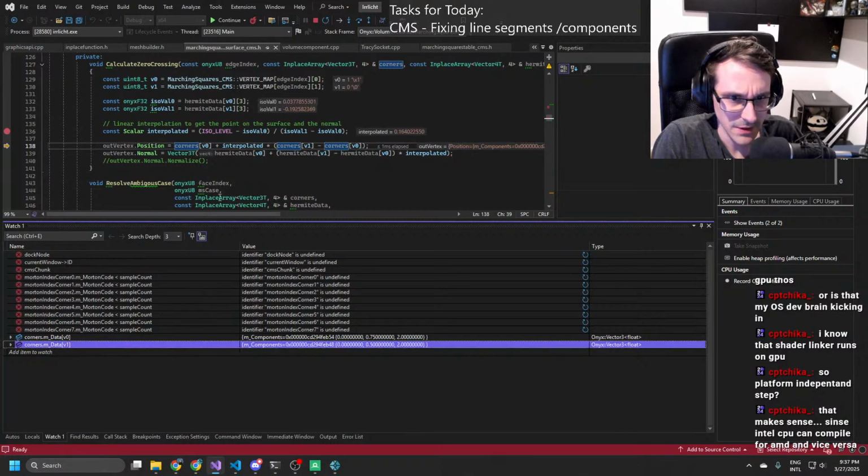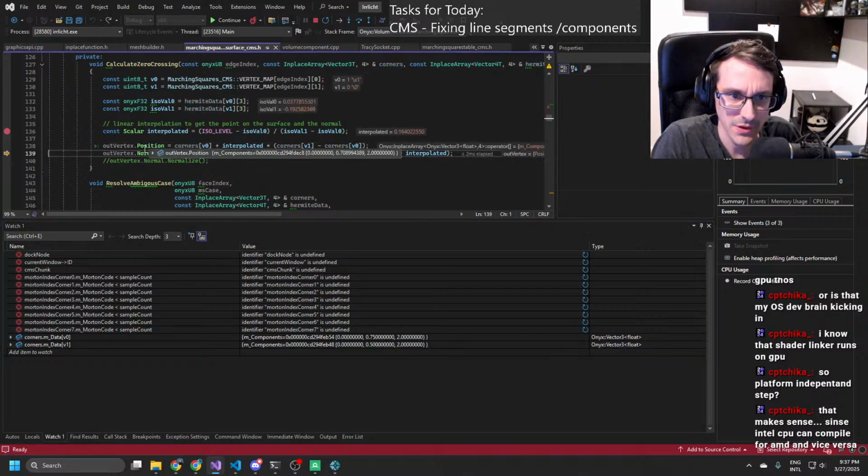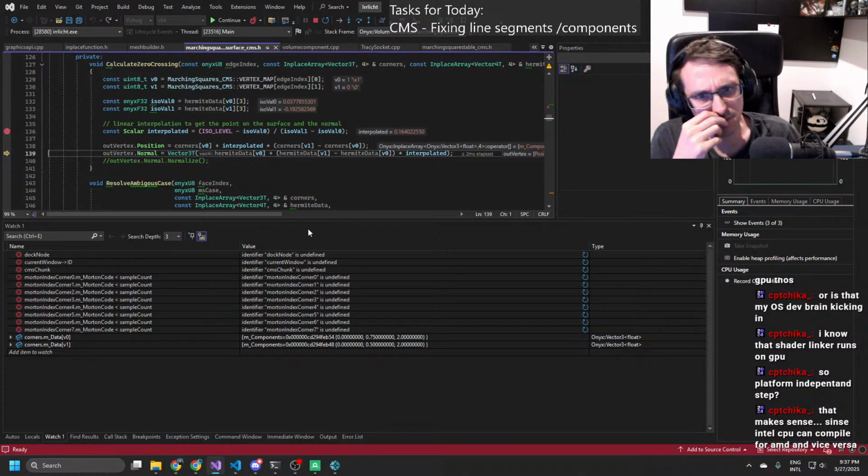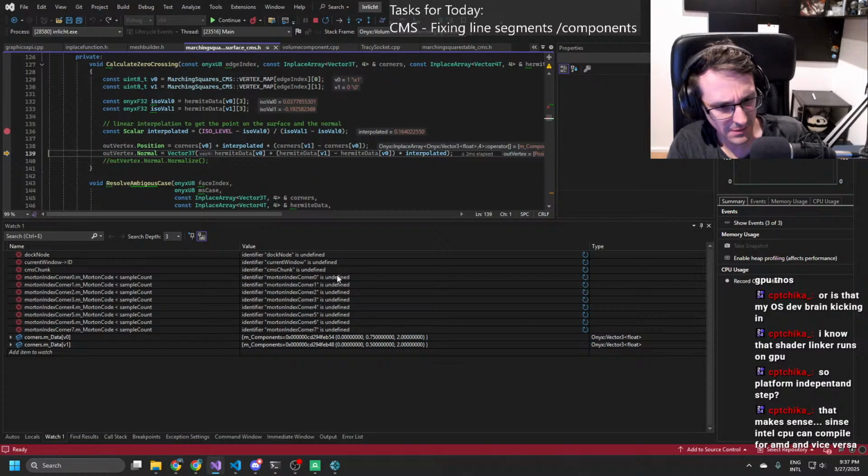Alright, so we have that, and then we have the interpolated position, which is closer to V1, which makes sense because V1... actually maybe it doesn't make sense. I mean, 15%.